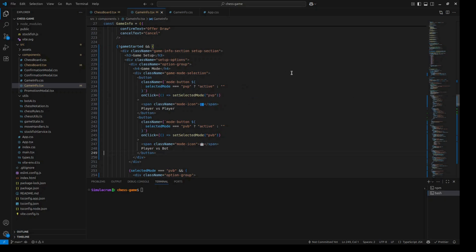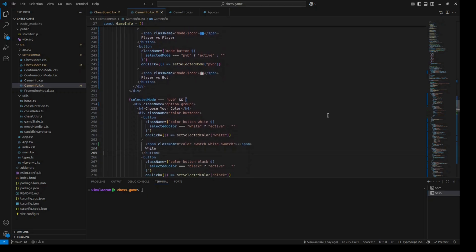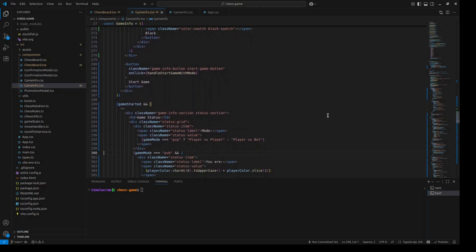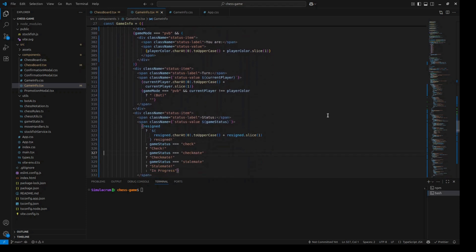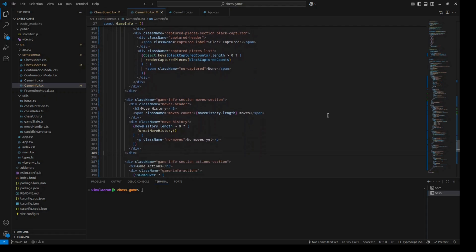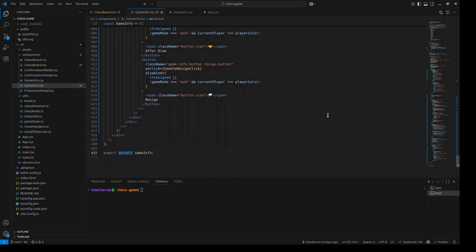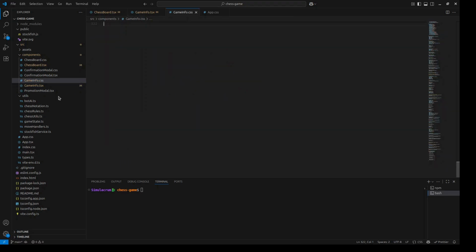So the move history will be shown as a grid, the game info container will be a grid, and there are some other aesthetic changes. So you might want to pause the video and walk through the markup to convince yourself that you grasp what's going on and that you have the right code.